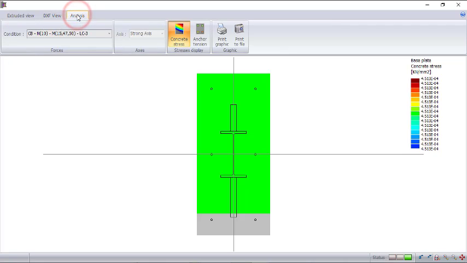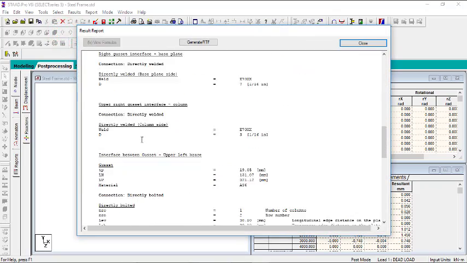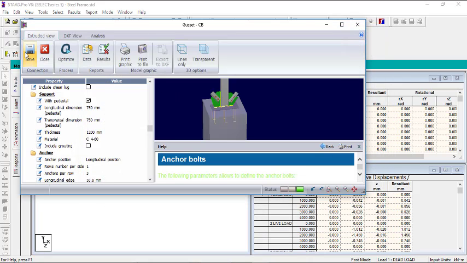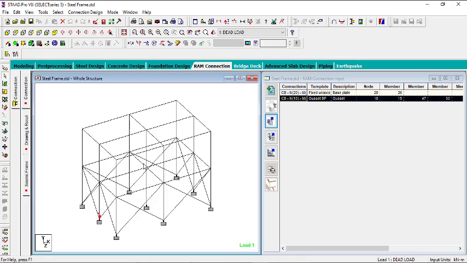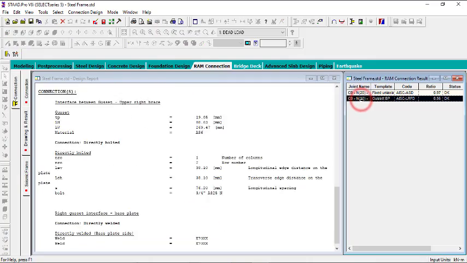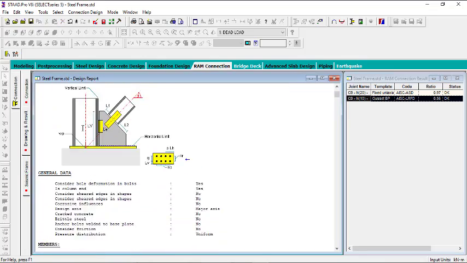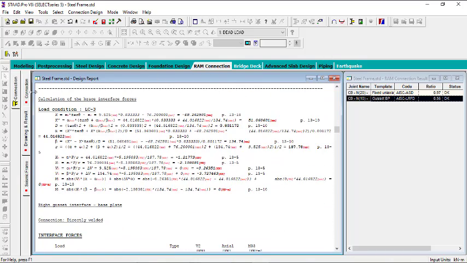You can go to analysis, and then you check everything that needs to be checked. Under the extruded view, you can also go to data. You will just see your calculations and then everything. Okay, then you can close that. Just make sure you save this. Okay, and then you can close that. All right, you might as well come to drawing and results. Go to drawing and results for this particular one. So everything that needs to be checked here, where you have your data. You can see everything is here, your calculations, everything. So that's how you go about that.